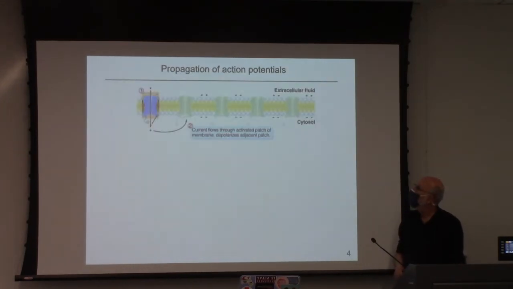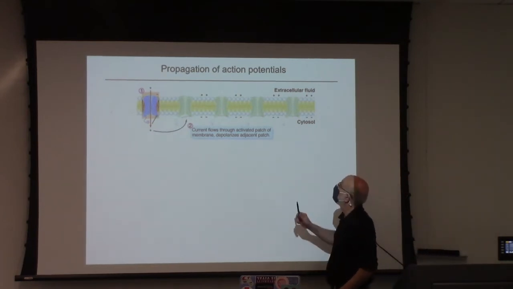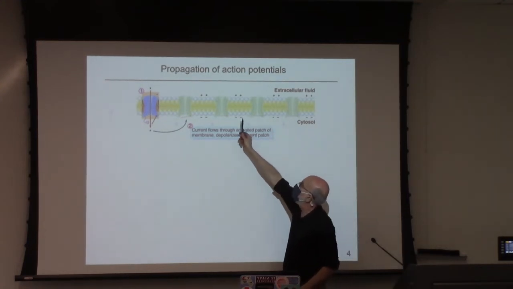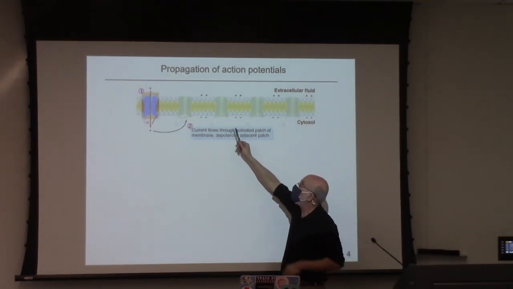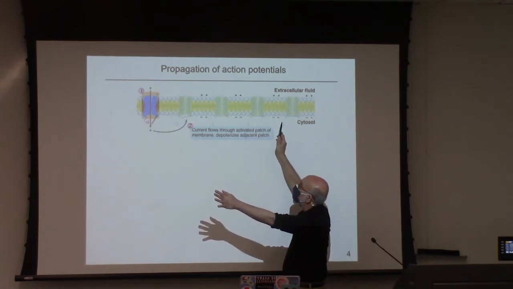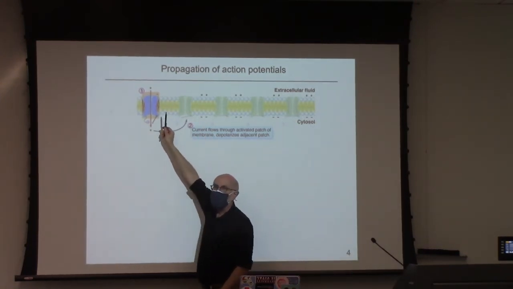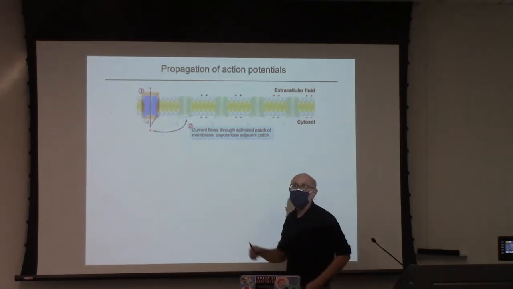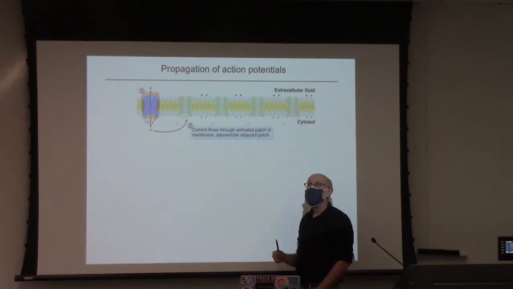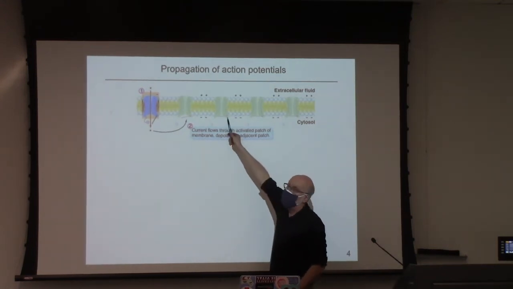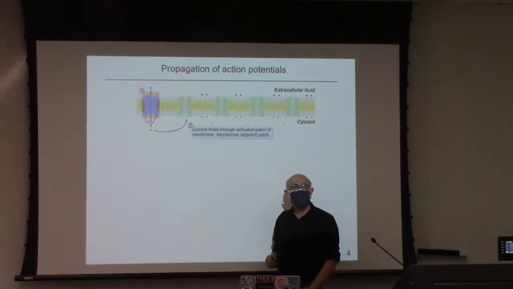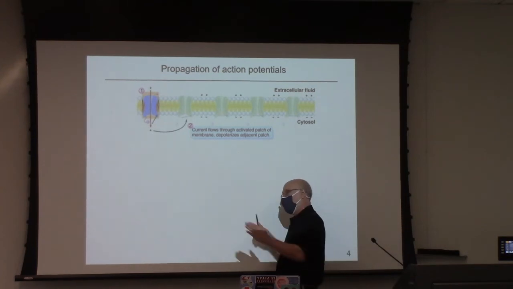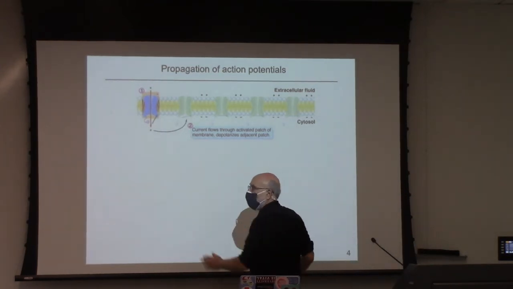I could put up this image, and I could say, what if this cell got an artificial stimulation right here? At this point in time, let's pretend that this channel doesn't exist. All the channels are like this. The cell is at rest. If I were to artificially stimulate it here, which direction is the action potential going to propagate? To the left, to the right, or both?